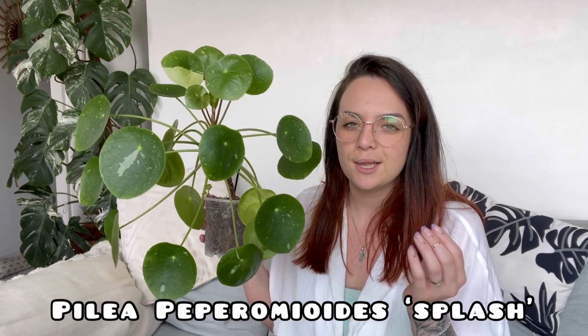I'm going to start with one of the plants that you've not seen on this channel. I'm pretty sure you haven't seen it, and that is my Pilea peperomioides splash variegated, variegata, whatever you want to call it. I think they came out with 2 variegated versions of this plant, the splash and the sugar. I might be wrong. I did used to have the sugar, but kind of fell out of love with the way that one grew. So I passed that on to a friend, but I've kept the splash, even though it wasn't giving me the kind of variegation that I wanted, and I've definitely neglected it.